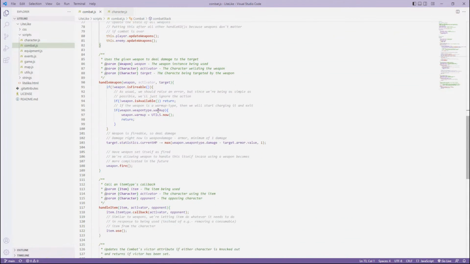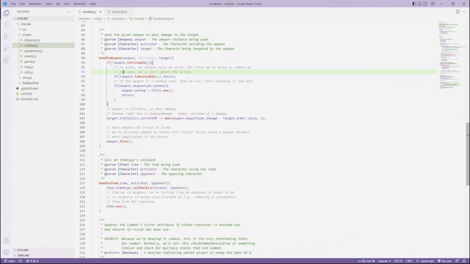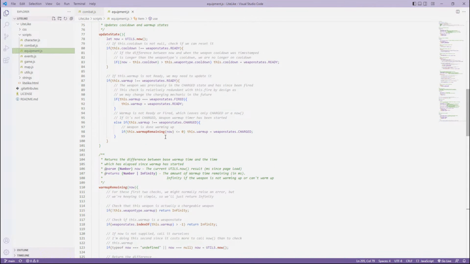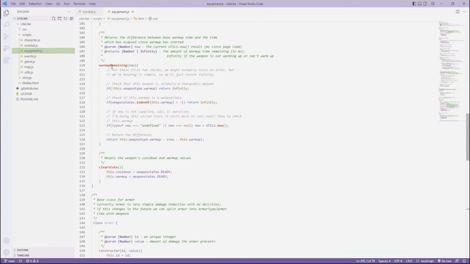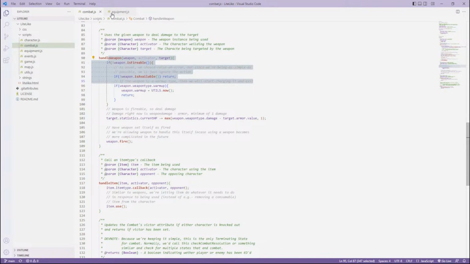And I guess at this point, I may as well just look at it really quick. So this right here is error checking. And just like over on equipment, where I said with warm-up remaining, that this stuff was all kind of stupid and pointless because we should never be calling this if this was invalid to begin with. And furthermore, if you read the comments, I mentioned a lot of this stuff really should be just errors that cause it to fail.